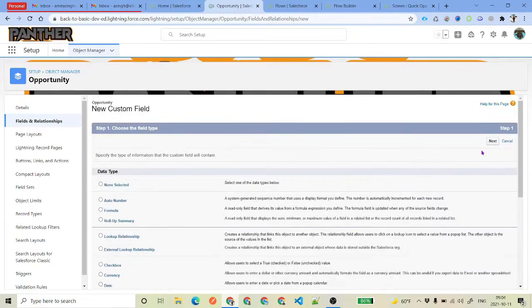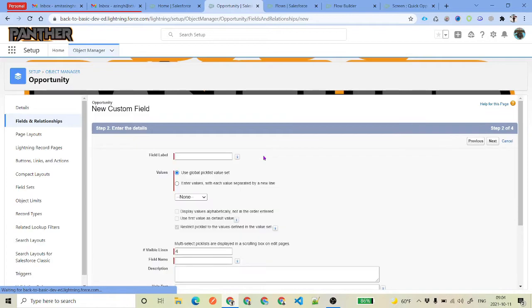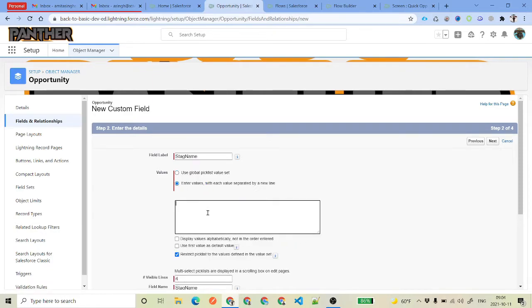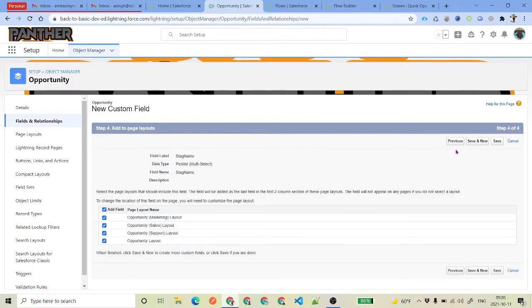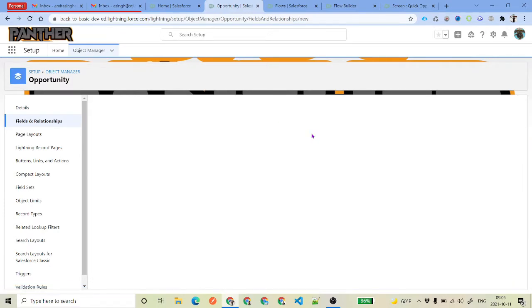You see here Picklist (Multi-Select), this is the data type that should be there, and we will say here it should be Stage Name. Why are we using the same name? Because this is a custom field, so it will always have Stage Name underscore underscore c. The values that we have just copied from there, make sure that there is nothing on the top. Go ahead and click Next. Make sure the field is visible to the correct profiles, and if you want to add it to the page layout, you can add that as well.